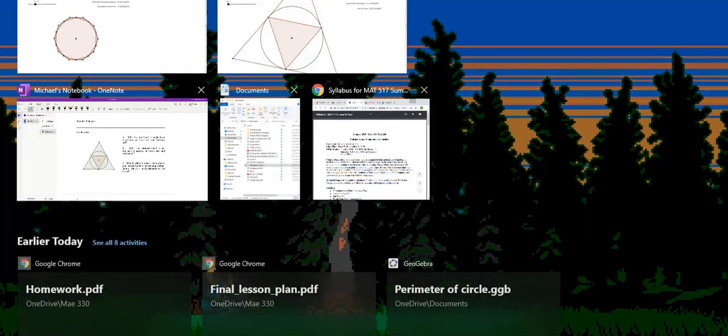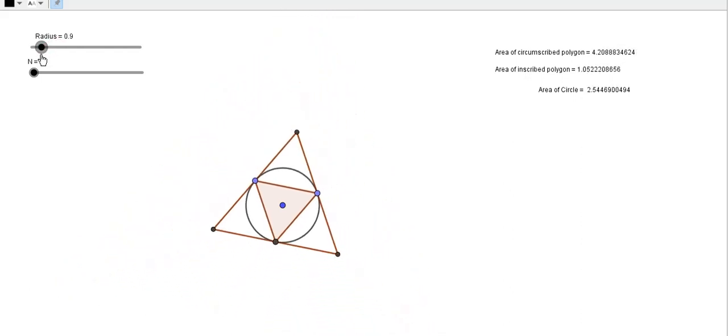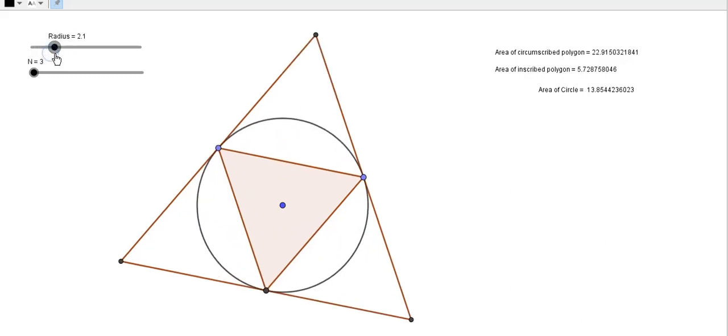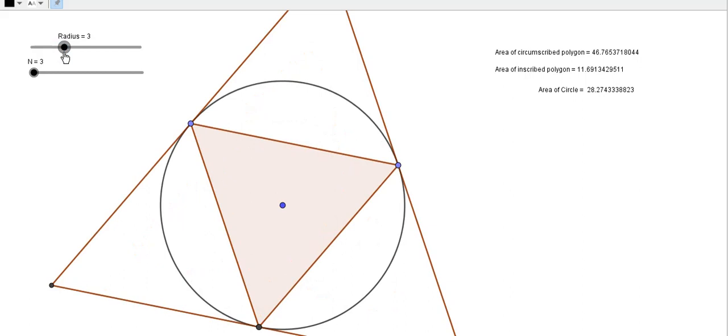And if we go back to the area, we saw that the numbers were getting greater, but we could still write them in terms of pi, right? So with a radius of 1 over here, we had the area of the circle as pi. With a radius of 2, it's about 12.566, and that's 4 pi. We saw that just a minute ago. And I'll give you this last one. When the radius is 3, that's 28.274. That's actually going to be 9 pi. So we can write all of these areas in terms of pi.